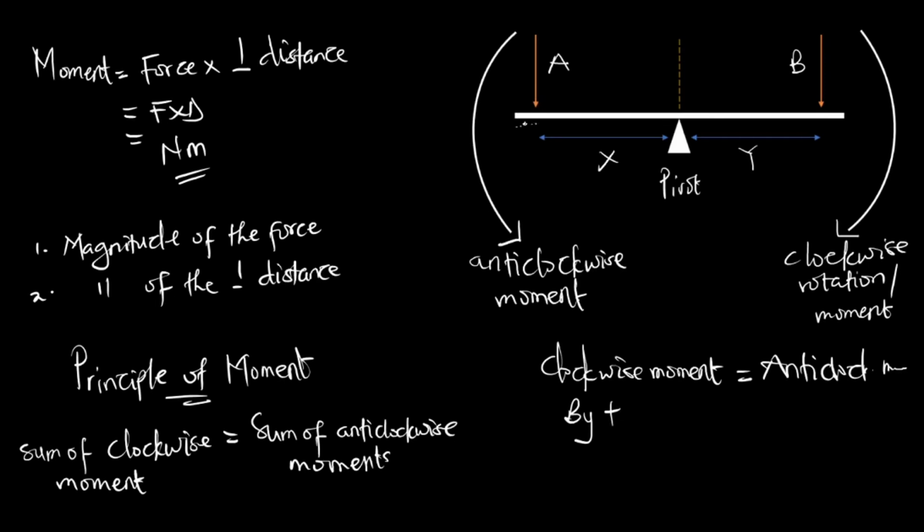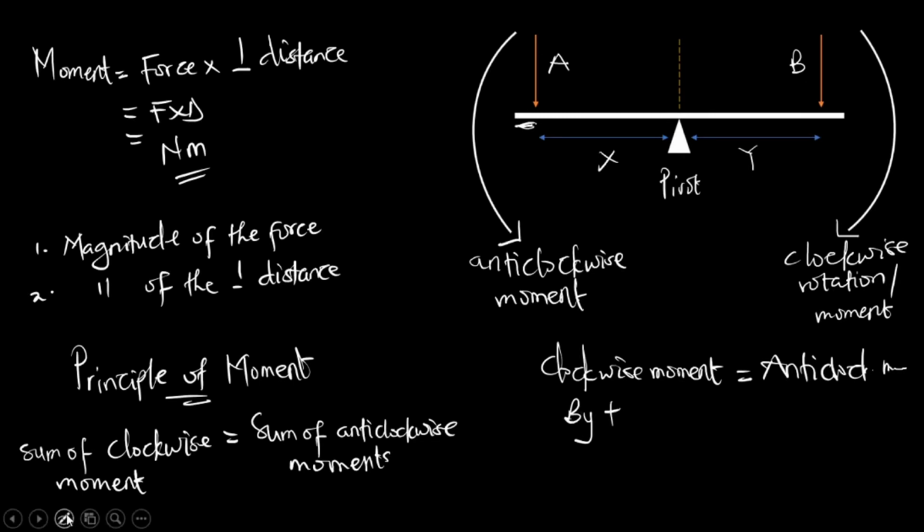Okay, now we can see that, assuming we have a value for this small distance over here, that distance is also in a clockwise direction. But because the distance over here is not between the force and the fulcrum, we will not consider that as a clockwise moment. Now if we look at the anti-clockwise direction, we can see that the force A and the distance x are in the anti-clockwise direction. So the clockwise moment is just this, and there's nothing else over here.